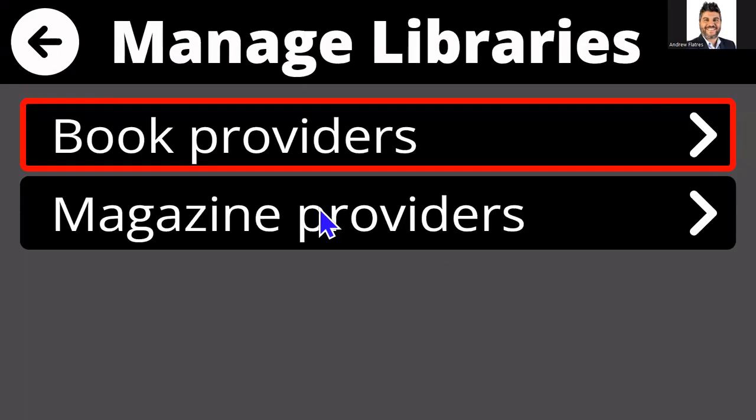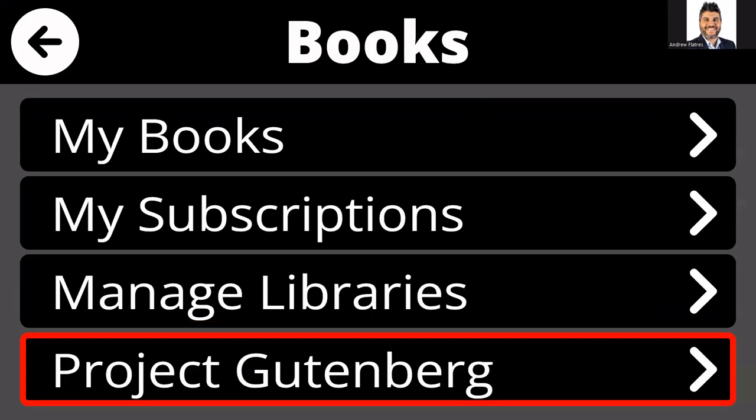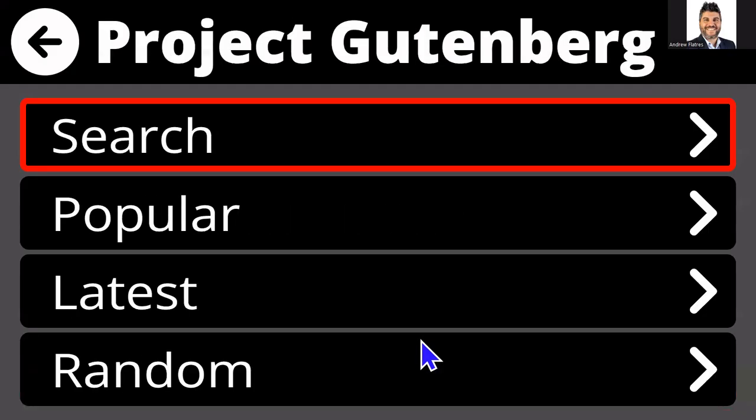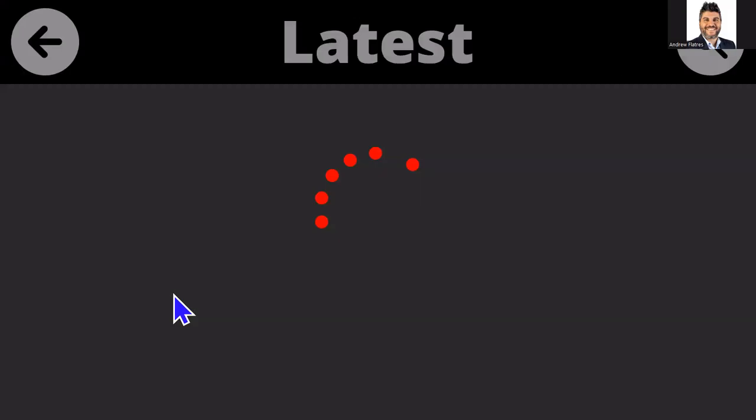We'll back out. I'm not going to go into magazine providers today. Another new thing that we've added for new users in version 1.5, at the bottom of the list here, is Project Gutenberg. Because it does not require a username and password, it is just turned on by default. So you can immediately click on it, access it, and start searching Project Gutenberg to download books. I'll go into their list very quickly to show a download, and let's see what some of the latest books added to Project Gutenberg are.